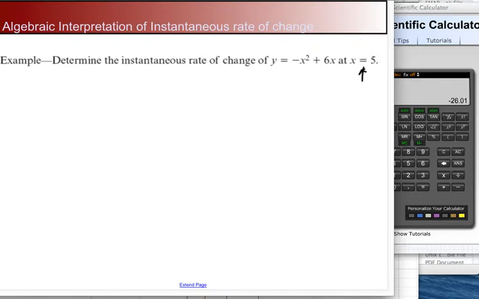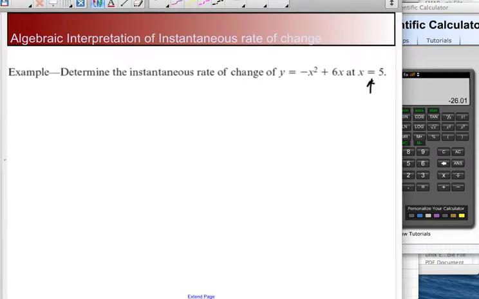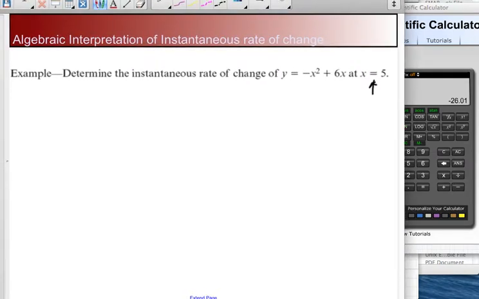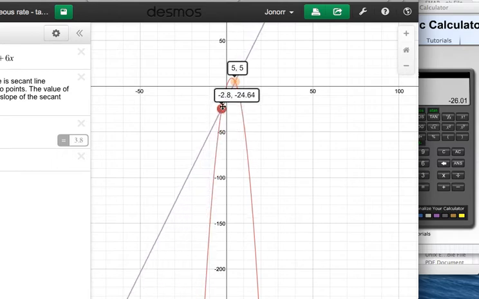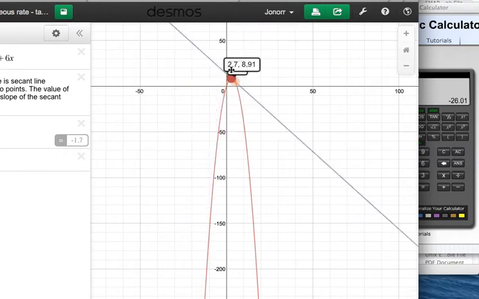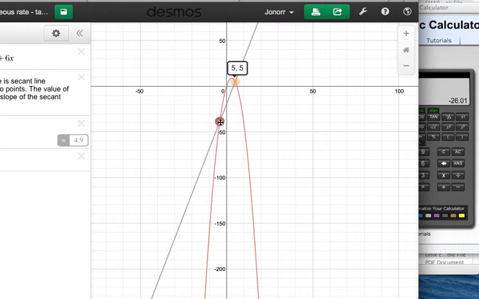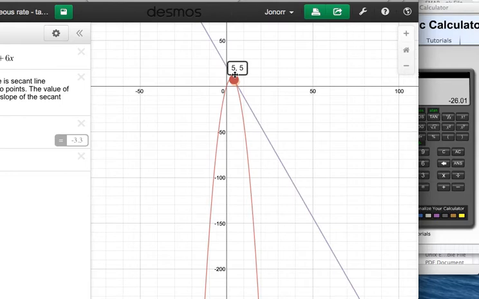Let's just quickly go over the graphical interpretation of that. So I've graphed that function here. I've drawn my secant line somewhere on there just to get started, just to show you. This is to get the theory in. Remember, the idea from our last video is the closer I bring this point to the point at 5, the closer the secant line mimics the tangent line. So the closer I get, the better the estimate will be for the tangent line. So I want to get really, really close.